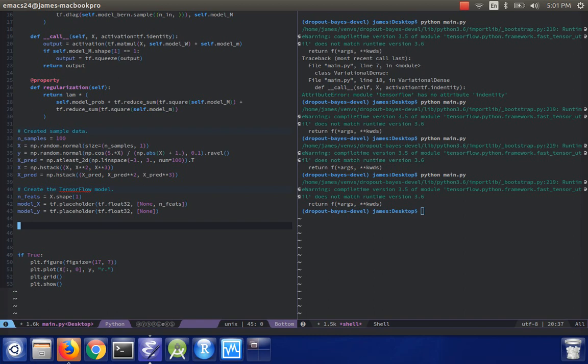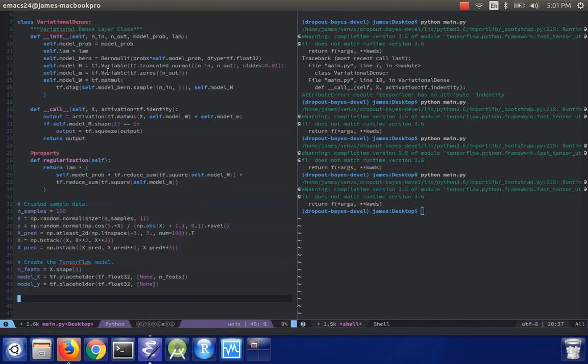Okay, so what do we need now? Let's define the number of hidden layers. N hidden, let's just say that's 100. I think that'll be okay. So now I can start making my layers in the model.